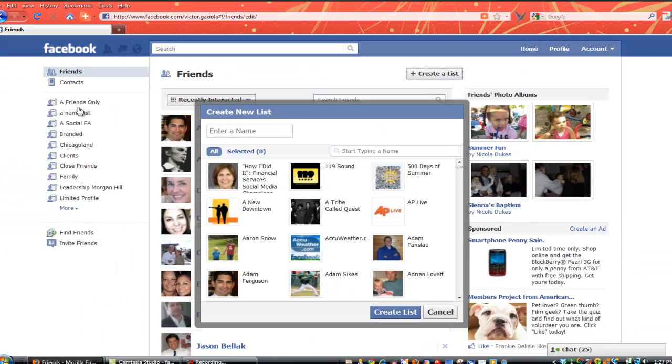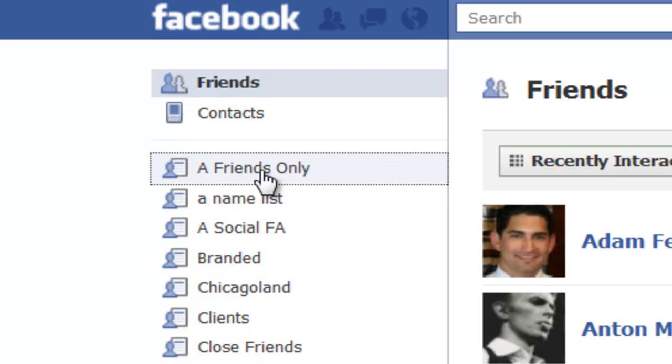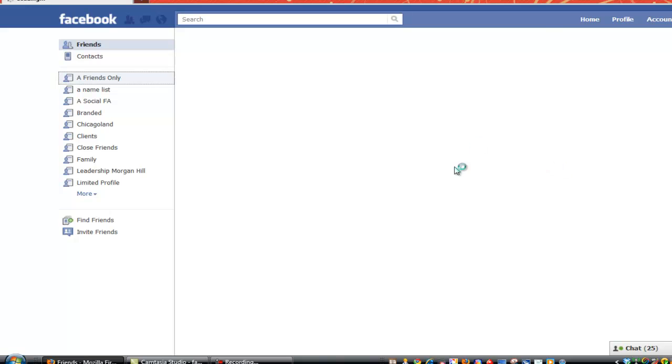So when I create the A Friends Only list, I'm only selecting real individuals, and I'll show you what that looks like. So if we cancel out of here, and you go over to the A Friends list, and we click the A Friends list, what will populate here is real individual people. Now Facebook will also go over here on the right-hand side and suggest people that we can add to the A Friends Only list. So just to clarify, the A Friends list is only individuals, it's actual people, so no brands are represented in the A Friends Only list.